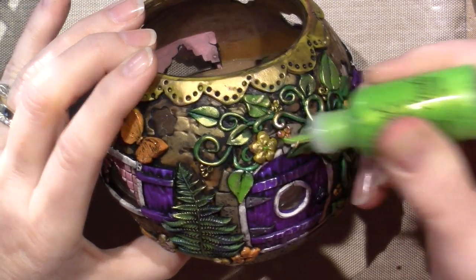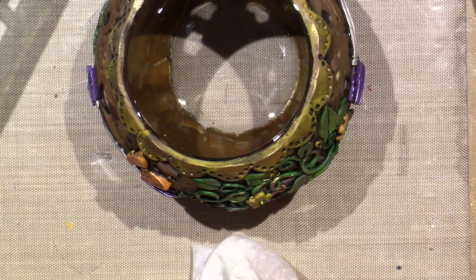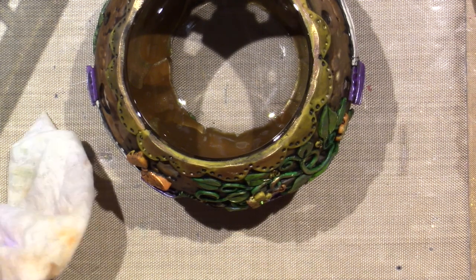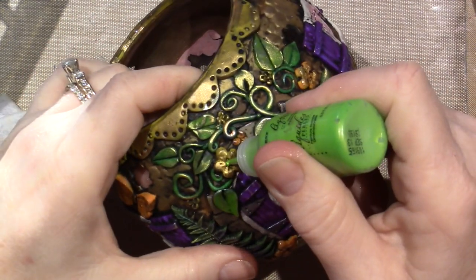Oh, it's not really coming out that good. And I would just use my regular old varnish that I use, like for painting. I'll probably spray it with my workable fixative first and then varnish. Here we go.